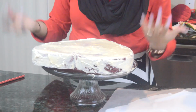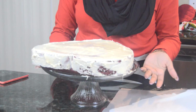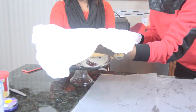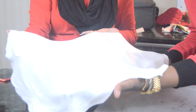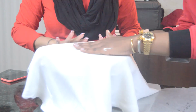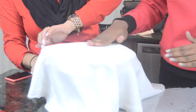Okay, so this is it frosted. It doesn't really have to be perfect because you're about to cover it with fondant. We've never done this before, so please bear with us. We're trying our best. You just want to lay it on there. Is it more on that side? No, it's good. Drop it. Ta-da! And then you want to smooth it so it doesn't get long. Look at it, it's so pretty. You just want to almost fold it. So gorgeous.